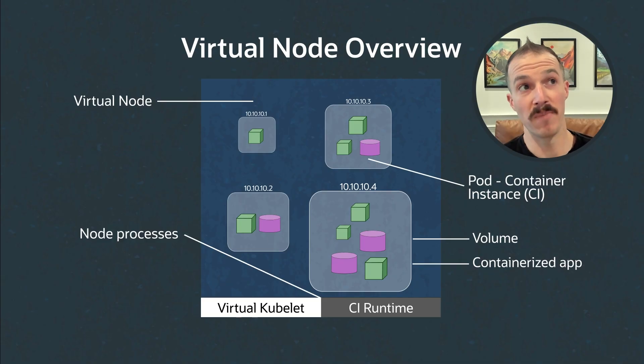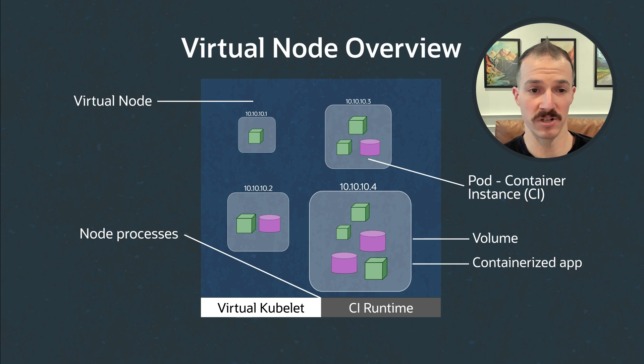A virtual node has two main components. The first is pod management. Virtual nodes, like real nodes, have to observe when pods are scheduled onto them, manage the life cycle of pods — like restarting them if they go unhealthy — and track the status of those pods, such as detecting an OOM kill. The main difference between a virtual node and a managed node is how it manages the pod life cycle. On a managed node the kubelet is responsible for managing all life cycle state. But in a virtual node, it delegates all that responsibility to virtual kubelet to perform that on behalf of container instances. A key distinction is that virtual nodes support up to 1,000 pods today per virtual node, whereas other competitors have a one-to-one relationship of pod to node, which can greatly limit your cluster's scalability.